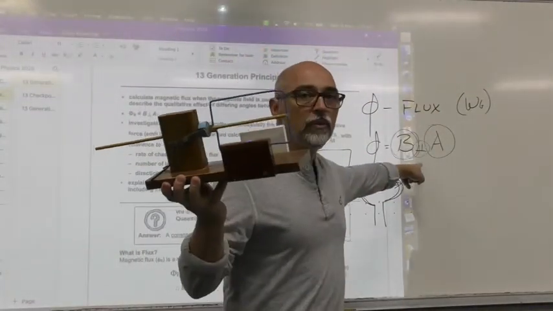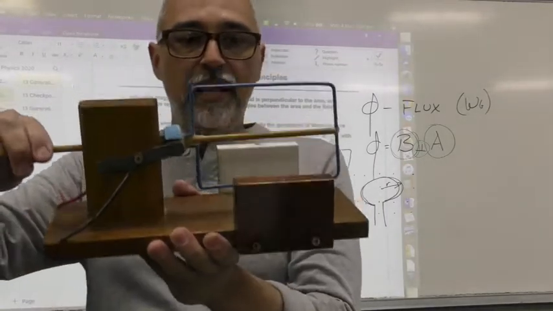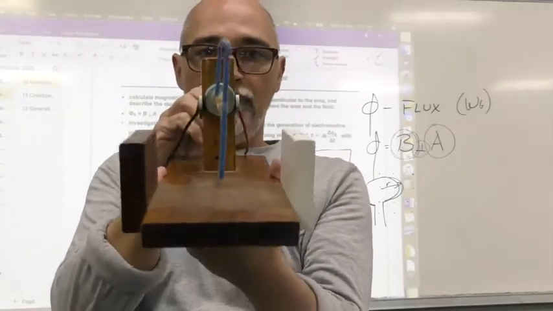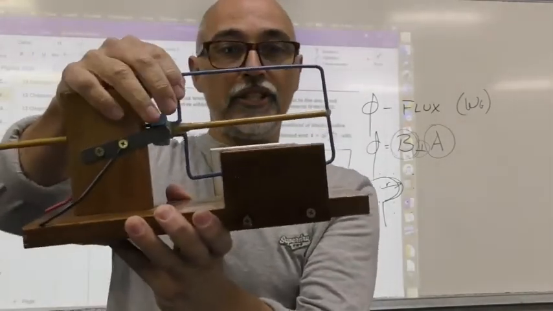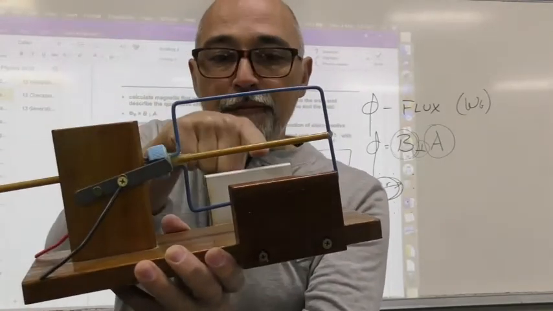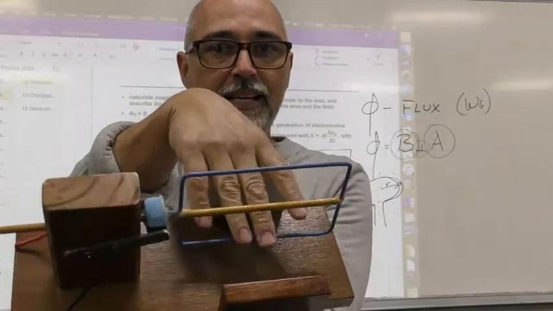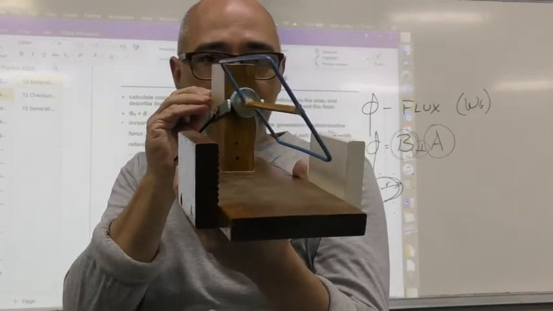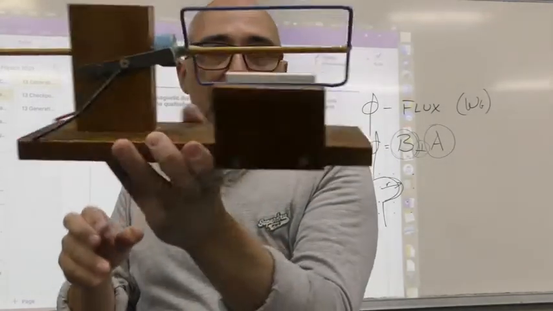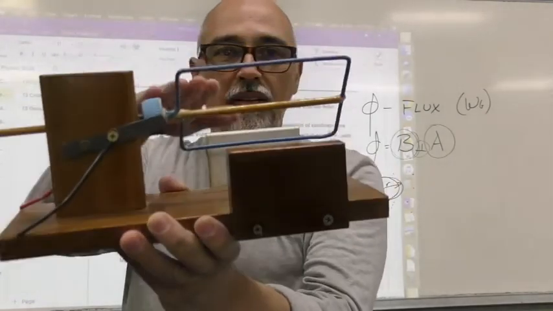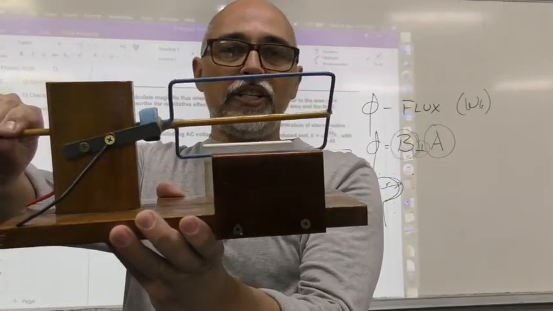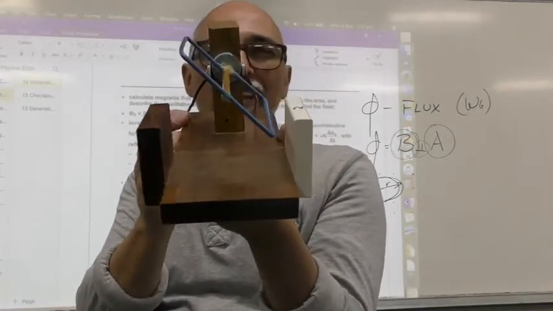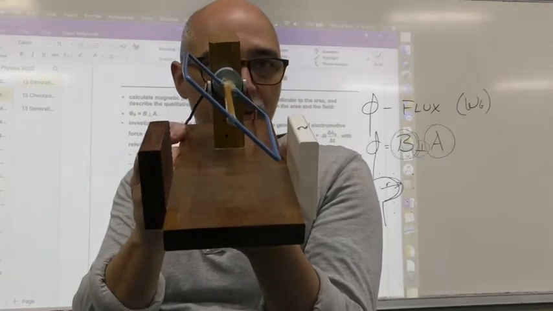The perpendicular symbol tells us that the maximum amount of flux threading this loop is when the loop is in that orientation, which means that the cross-sectional area is perpendicular to the field that is threading it. See that? The field's threading it like that. Now, if I were to turn this loop to the side, if you were to look at the cross-sectional area of what is actually facing that field, you can see there is now less flux actually threading that space.